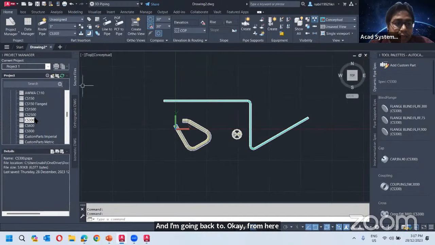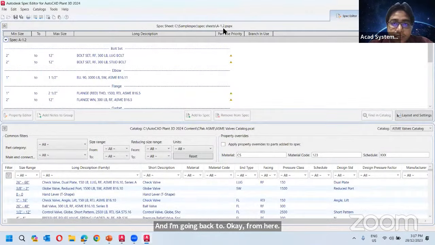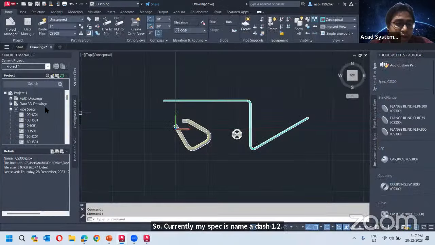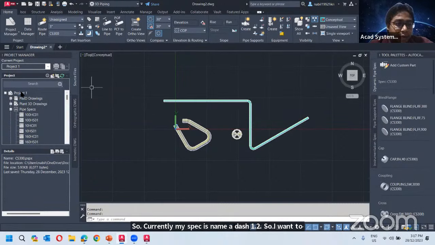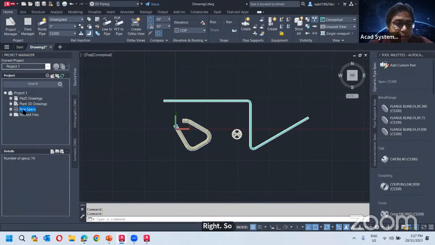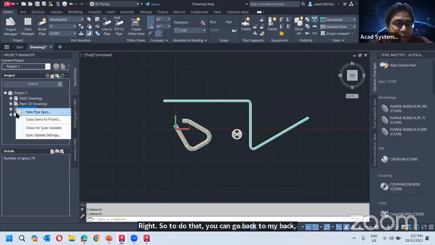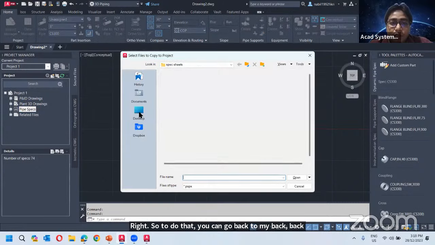Currently my spec is named A-1.2, and I want to add it into my spec here. To do that, you can go to my spec, pipe spec from here, right click, and select copy spec to project. Then you need to specify the location of your spec.